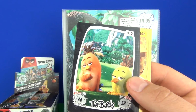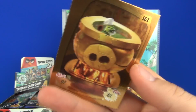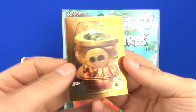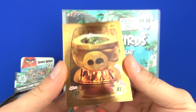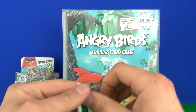We have Edward, birds again, and we have Red, and wow, what a pull, guys. That is a gold card. There are only 4 gold cards that you can find. And in my first pack, from the starter pack, I did find one of the gold cards. So I'm really, really happy about that. So off to a flying start there, guys.